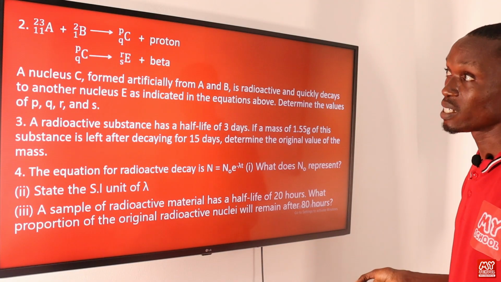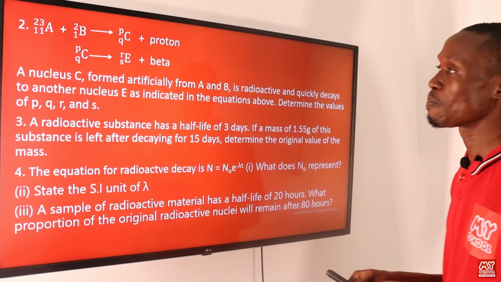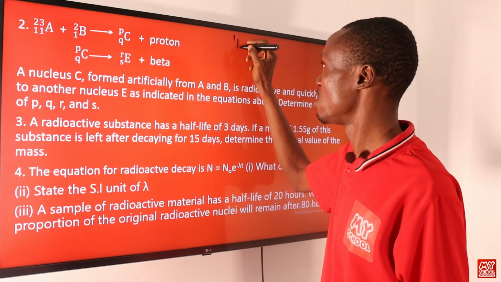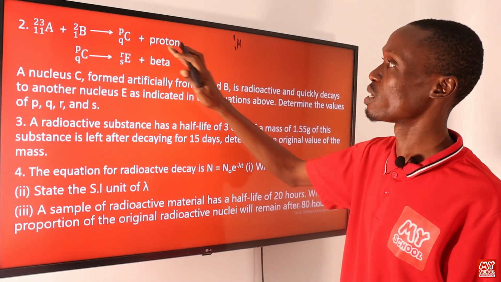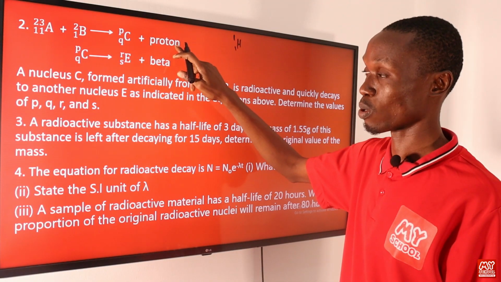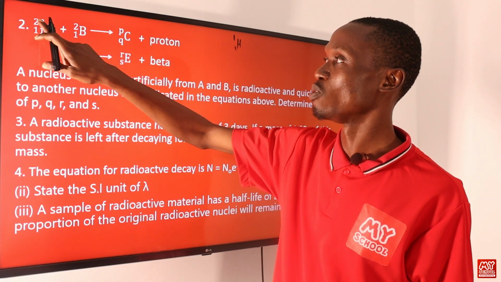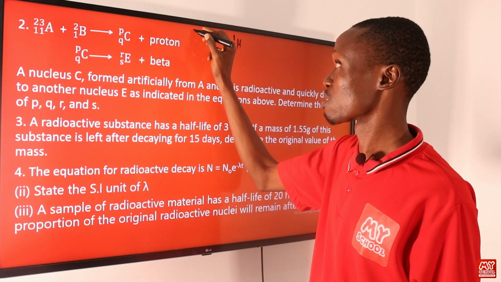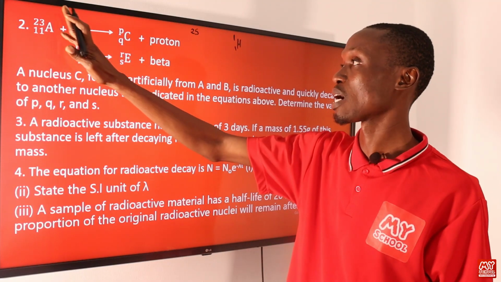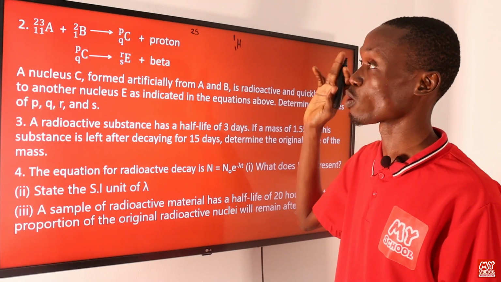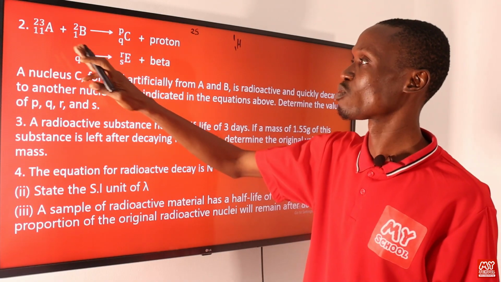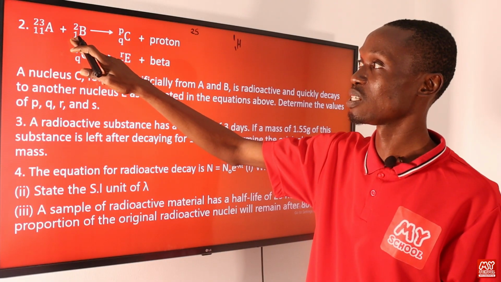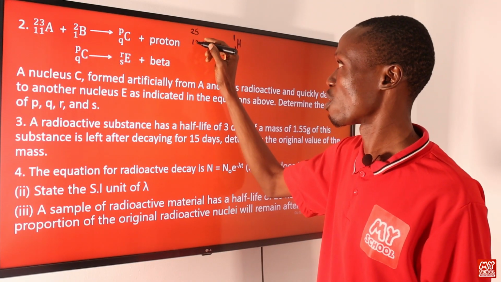Okay, so the idea still remains the same. Now remember that you must take note of this: your proton is 1H1. So that means we already have 1 here for the proton, right? So if we add the nucleus number for these two elements together, that will be equal to 25. So on the reactant side, we already have the nuclear number equal to 25, right? Then let's do the same thing for the atomic number. If we add 11 and 1, that is 12. So we have 12 here, right?